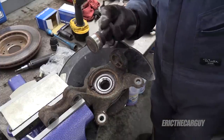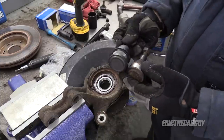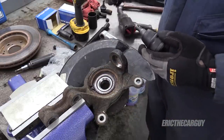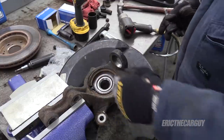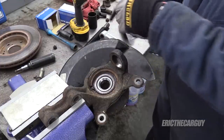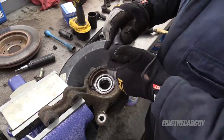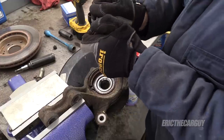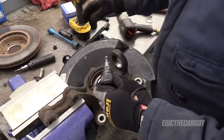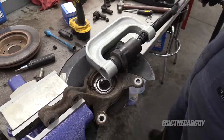In theory you could do this at home. It's a lot easier with impact tools but you could do it by hand if you absolutely had to. Here's my new ball joint. I'm replacing both sides so any differences will be spread across both. I'd normally be cleaning up this bore to make it go in there better. This new ball joint comes with a snap ring. No grease fitting on this one. Here's our snap ring and our new cotter pin. I'm going to remove the rubber boot before I install it because it won't go in otherwise.